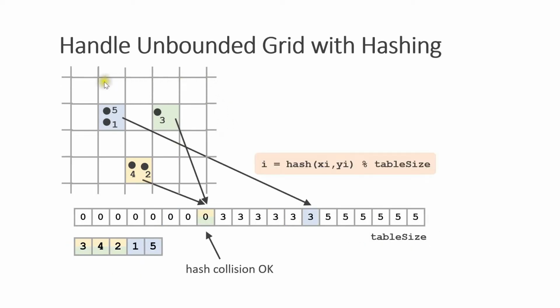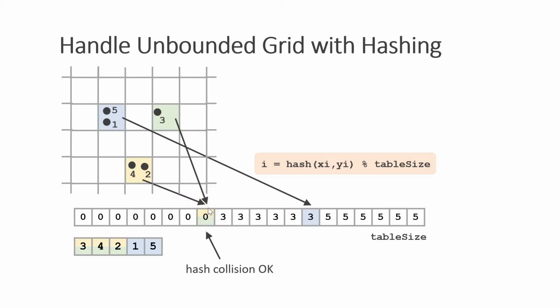What if our simulation is not contained in a bounded grid? In this case, we don't have the numbers numx, numy, and numz. Spatial hashing helps in this case. The idea is very simple. We use an array of any size. To compute the position of a cell in the array, we use a random function that takes as input xi and yi, the coordinates of the cell, and outputs the position in the array I. Using the modular operator, we make sure that I lies between 0 and table size minus 1. However, this way it can happen that different cells map to the same entry in the array, like the green and the yellow cell here.